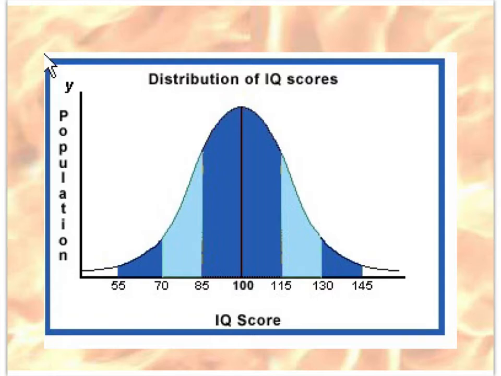Now, as I tell you that this type of test, an IQ test, was often used to identify people with intellectual disabilities or people with giftedness, I want you to remember that the IQ test itself is not actually intended to measure these extremes over here. It's intended to measure the average. So what we find on the upper ends, on the extremes, is that one or two questions can alter somebody's score quite a bit.